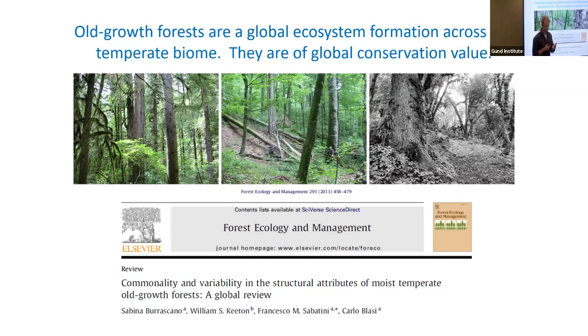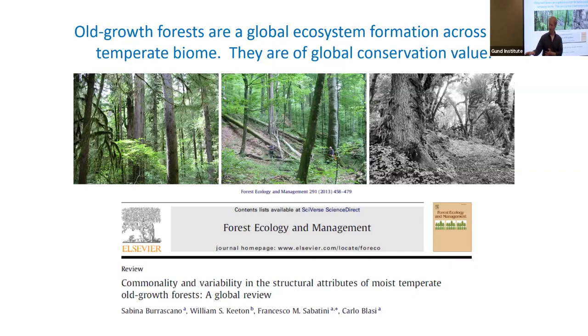The idea that old growth is part of human history and humans have interacted with it for thousands of years around the planet. The old growth cedar groves of Lebanon, think of their importance in antiquity. The sacred Himalayan hemlock and silver fir groves in Bhutan and Tibet. Again, a completely different cultural context there. There are even records of old growth forests in Northern Europe from Roman times, when Julius Caesar conquered Gaul, what is now France and Belgium. He recorded the presence of a forest called the Merdal Forest, and it is now Belgium.